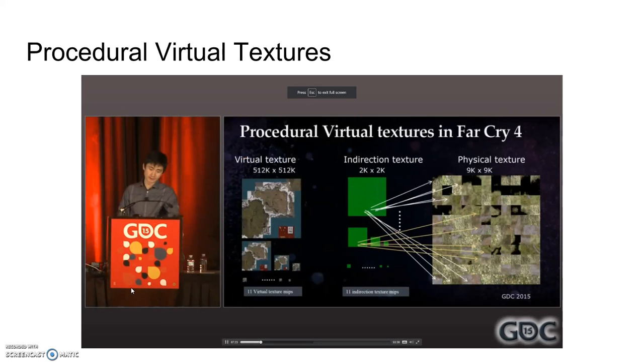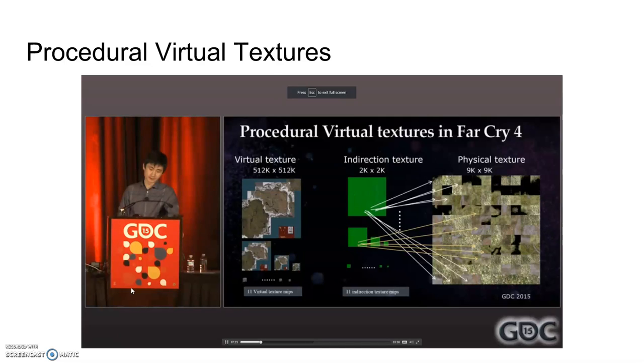So you first allocate a virtual texture. On the left side, this is how a virtual texture would look. Then after allocating a virtual texture, you would use an indirection texture which maps from the virtual texture to the physical texture. Since the physical texture size is configurable, there are going to be 3 of them, being normal, albedo, and specular. The information required for the virtual pages is then computed during the G-buffer rendering pass.